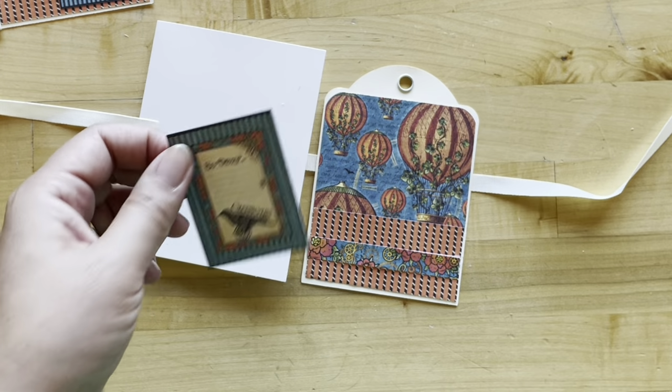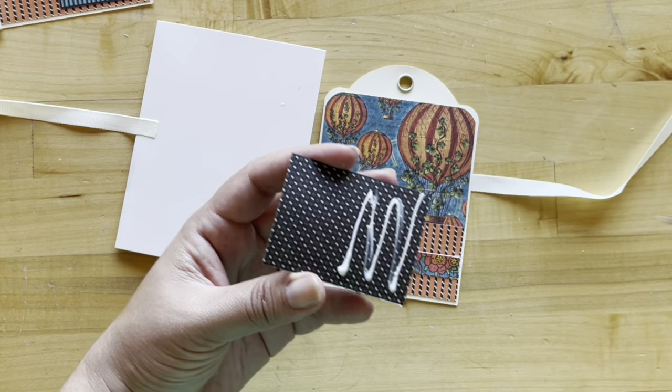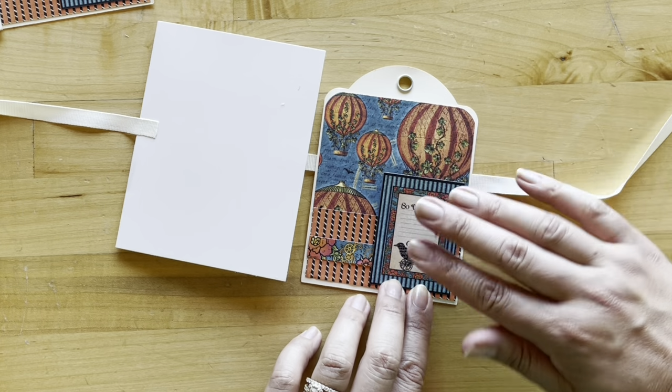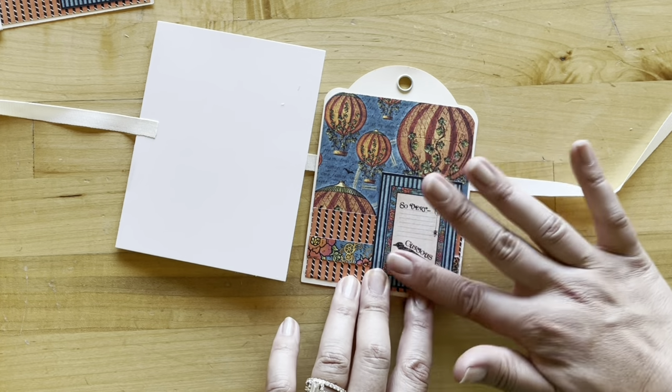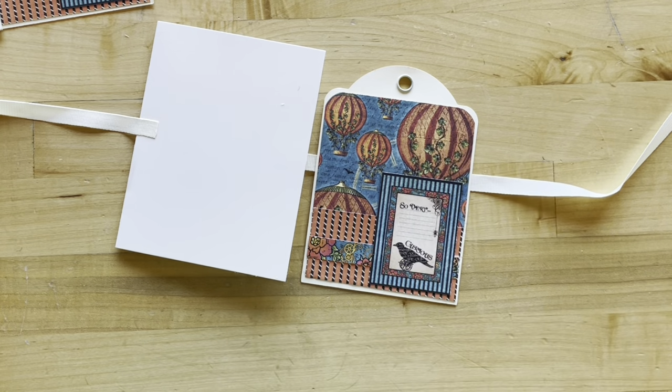Love how Nancy's using up all the bits and pieces in this tutorial, really showcasing how you can maximize your papers by adding extra fun elements and really bringing it all to life.